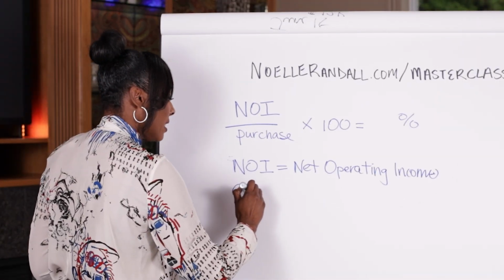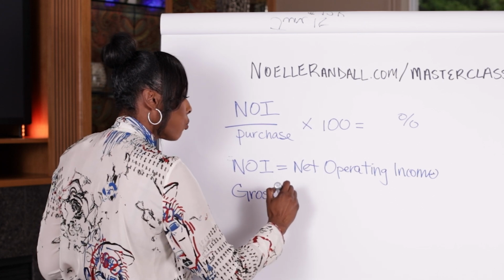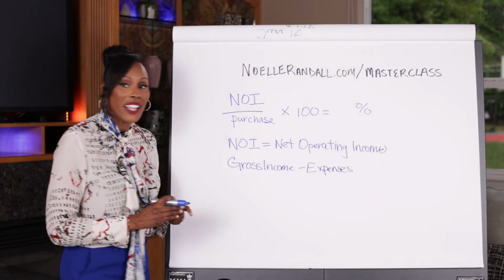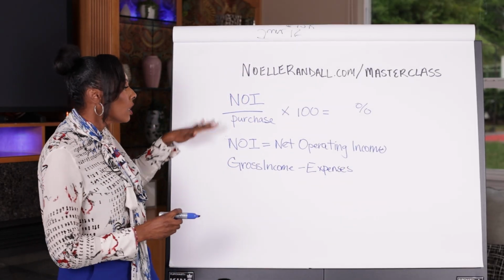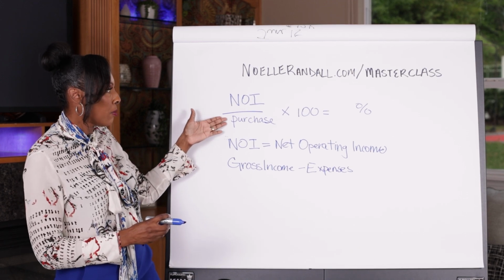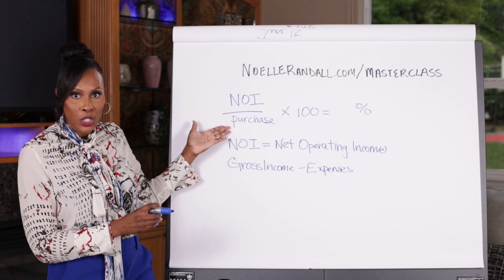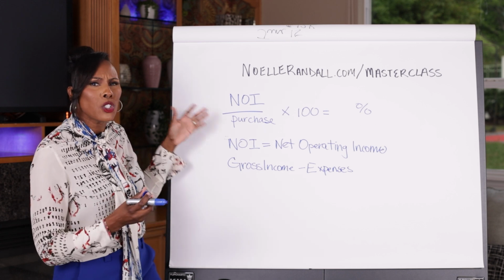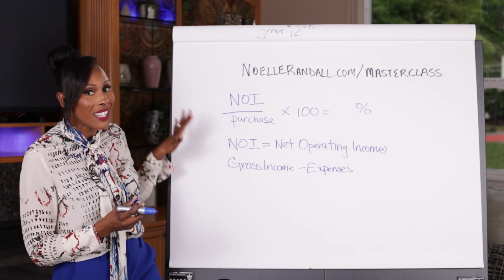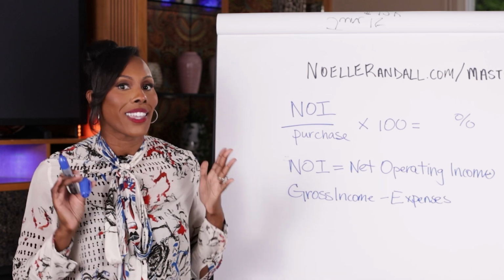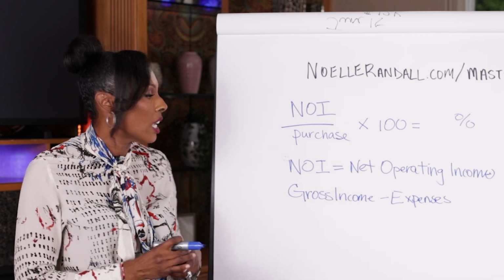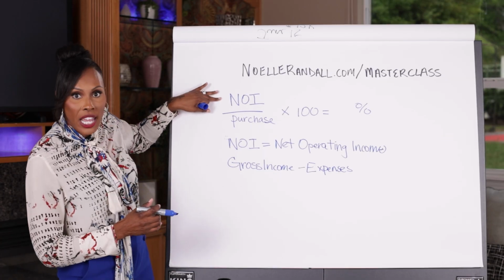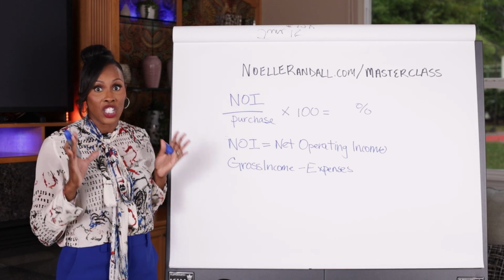So in order to get the net operating income, you need the gross income and you need to minus the expenses. This is a calculation that sometimes you don't even have. So when you're looking to do the net operating income divided by the purchase price, you may know what the purchase price is because, again, that's maybe the asking price of what they're trying to sell you that rental property for, but you don't often know what the net operating income is, or they give you that figure and you need to calculate it for yourself. That is the big warning. So let's talk about what the gross income is and what the expenses are so that you can get your net operating income and make sure that your calculation is correct.